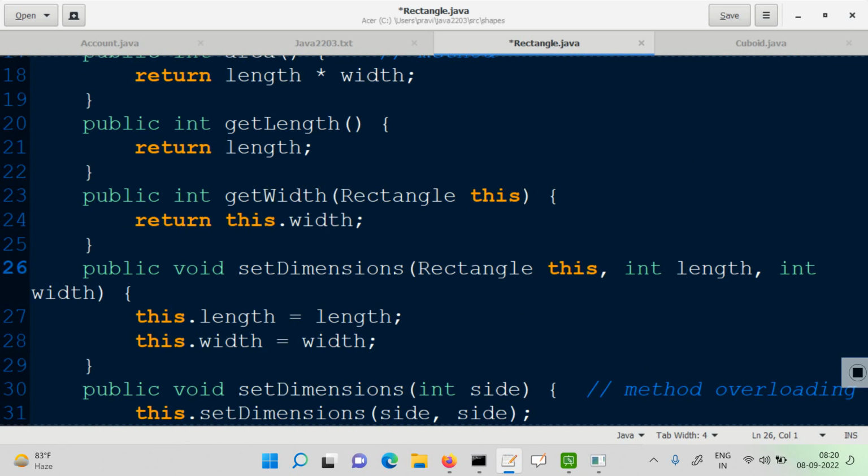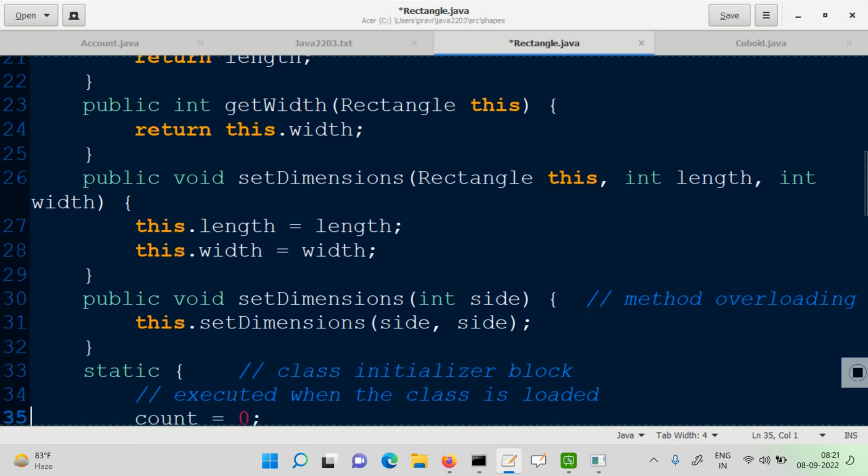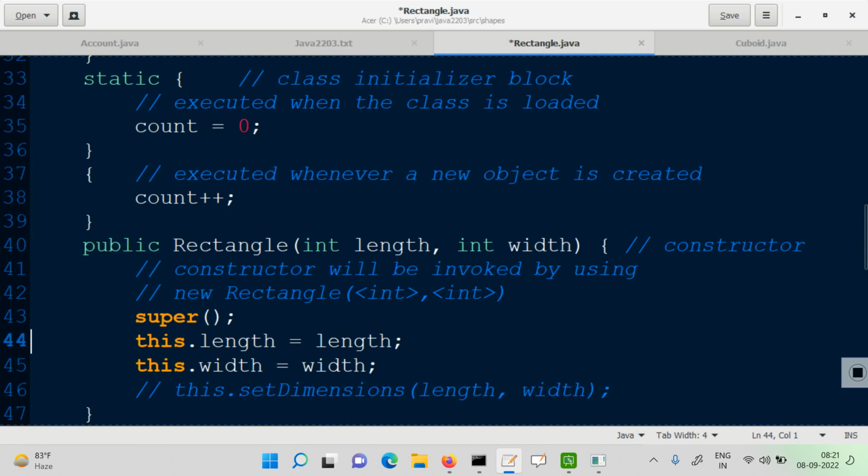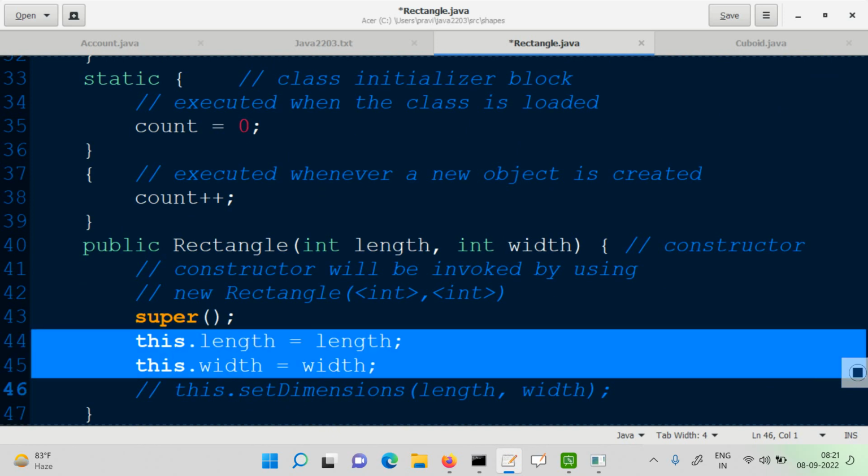So this is a problematic method. Maybe we might like to comment it out. I'm not doing it currently, but this is where the mutation is happening. There is one more place where the assignment was done, that was in the constructor. But for a final variable in the constructor, I would definitely be initializing, so this is not a problem.